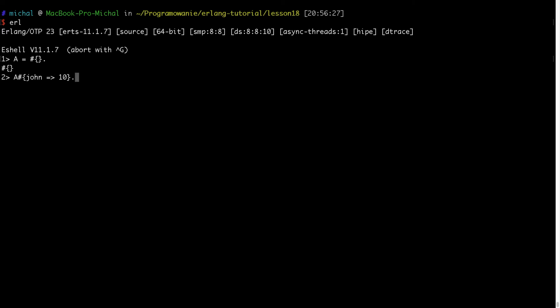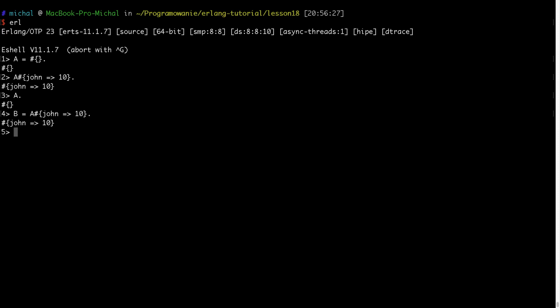Now, if I type A, it is still empty. When I type this thing, it created a new map, so I need to assign it to a new variable, because I cannot modify an existing map; in a functional language there cannot be side effects.